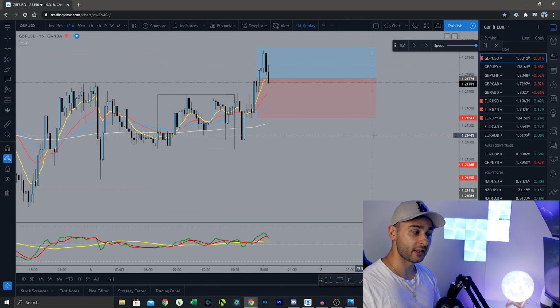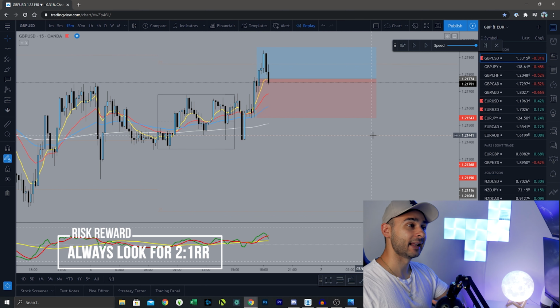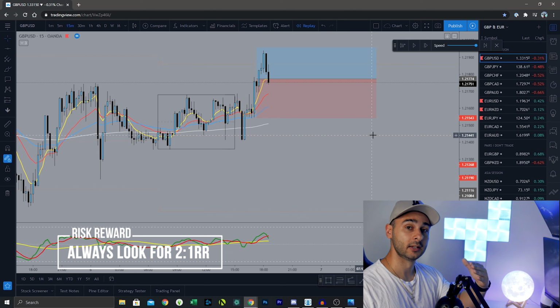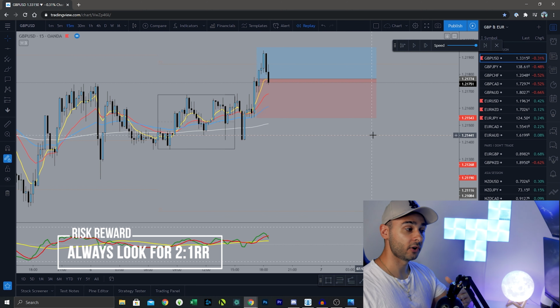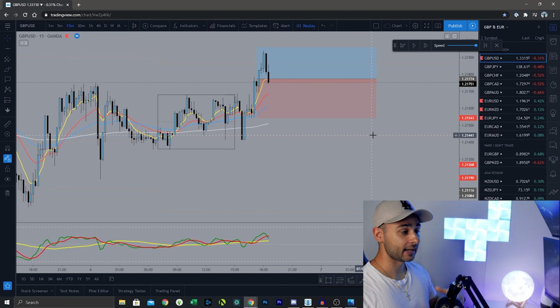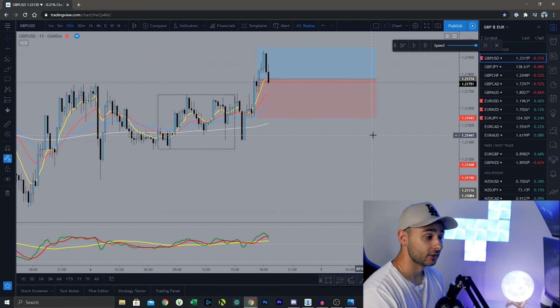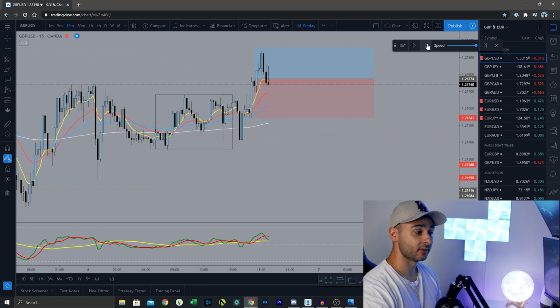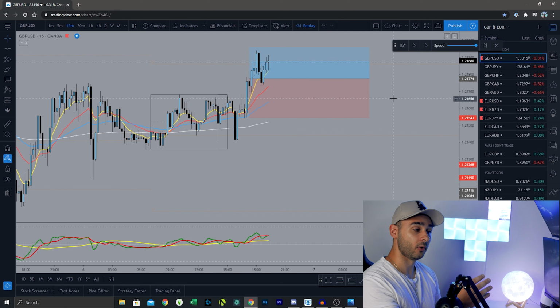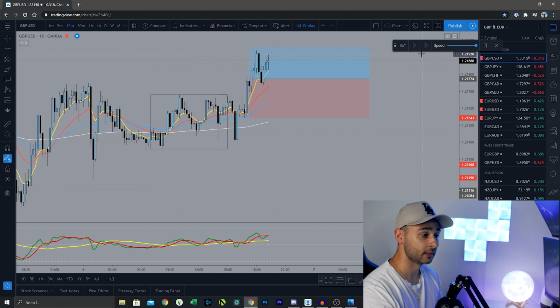And what we're looking for to develop is risk to reward profiles. You want to know that the trade you enter can at least hit a minimum of 2 to 1. So if you're risking 10 pips, you want to know that that trade can reach 20 pips with ease. You want to take the path of least resistance for your targets and the path with most resistance to your stop loss. So what I'll do is I'll then wait for price to either come back down to that 21 EMA or the 50 EMA, and then I'd wait for another signal to present.